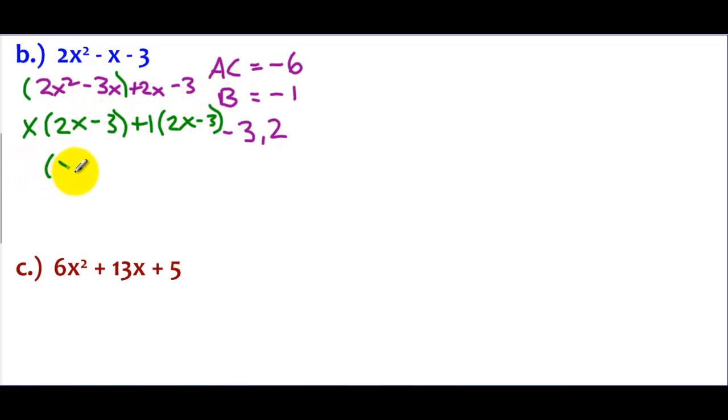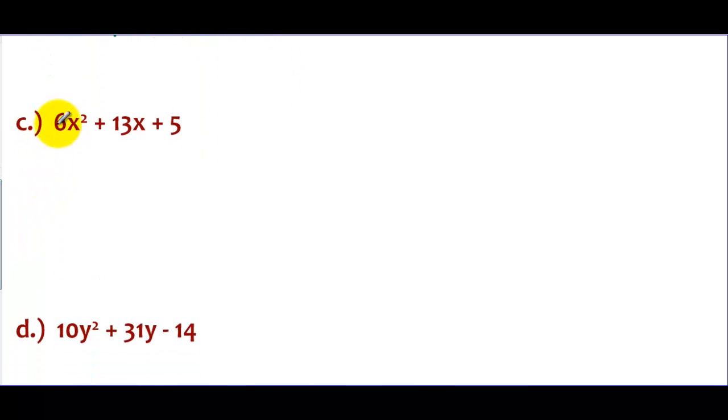So now I'm going to regroup. X plus 1, that's my GCF numbers, and 2x minus 3, which is that repeating factor from each of the groups. Right? So I would say the 2 factors of 2x squared minus x minus 3 are these 2 factors down here. And again, if you want to check this, multiply them back together. Do the double distributing, and you'll see that when you multiply these 2 together, you do get this original expression that we started with. Okay, so let's take a look at a second example.